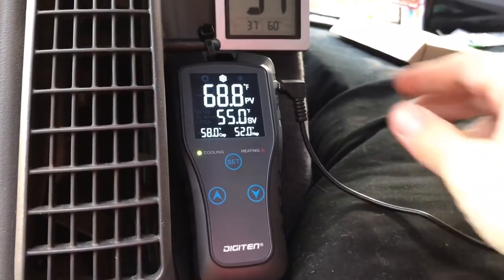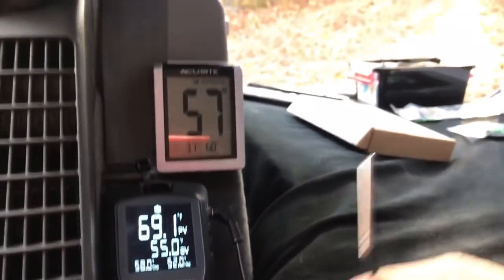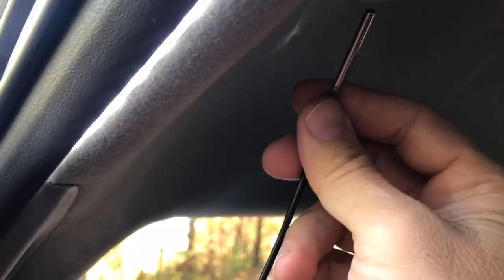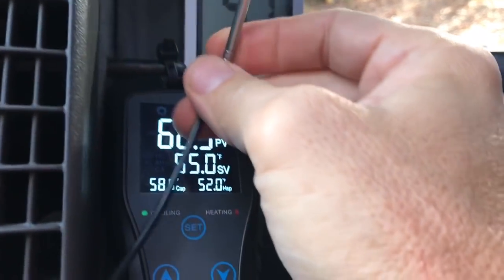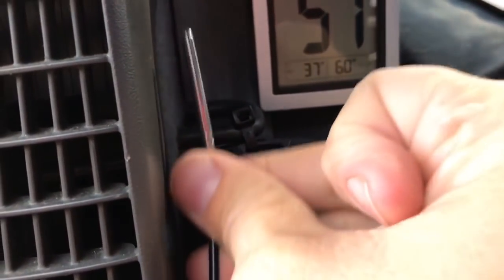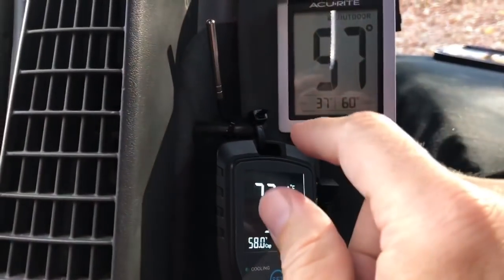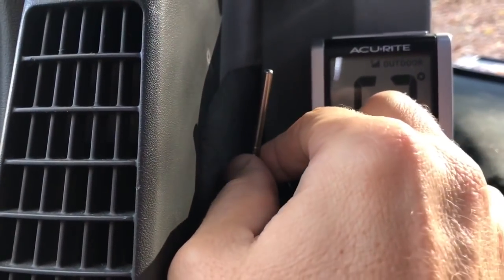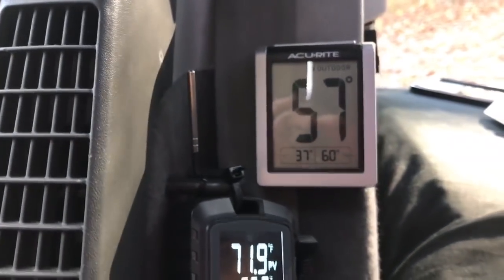One more step, need to plug in the thermostat wire. And this is very important where you're going to put this. I had it hanging up here, and there's a huge temperature difference between the top and bottom. So I decided I want it to be about the level of my face or as close as I could get. So again, back to this metal clip where I have zip tied that, I'm going to thread this under and zip tie it to that clip. So now I've tucked the thermostat wire back here and I can raise it a little bit or lower it a little bit. And you want to make sure it's not touching the side and it's not touching you to get a good reading.